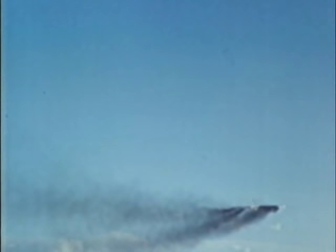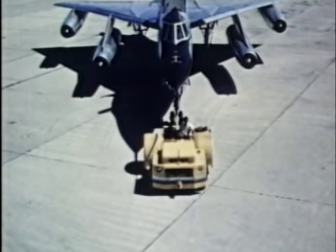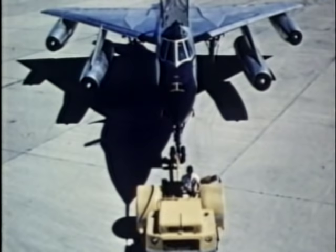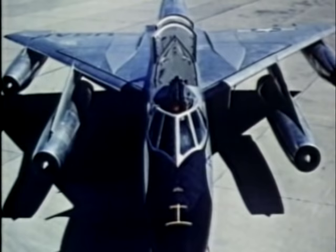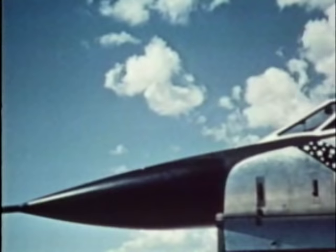But although the B-52 was one of the major successes of post-war aviation, it was not supersonic. The next step in the quest to increase the speed of bomber aircraft came with the B-58 Hustler. This delta wing was developed by Convair to produce a bomber aircraft which could actually fly at and sustain supersonic speeds. But to attain this performance, the plane had to be relatively small and could only be classed as a medium bomber.